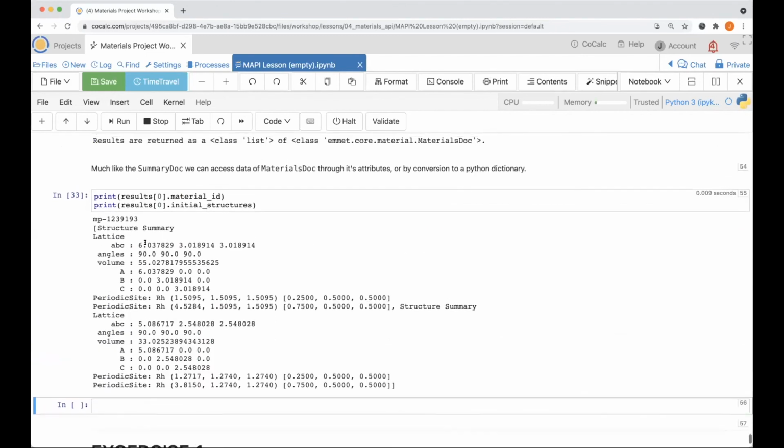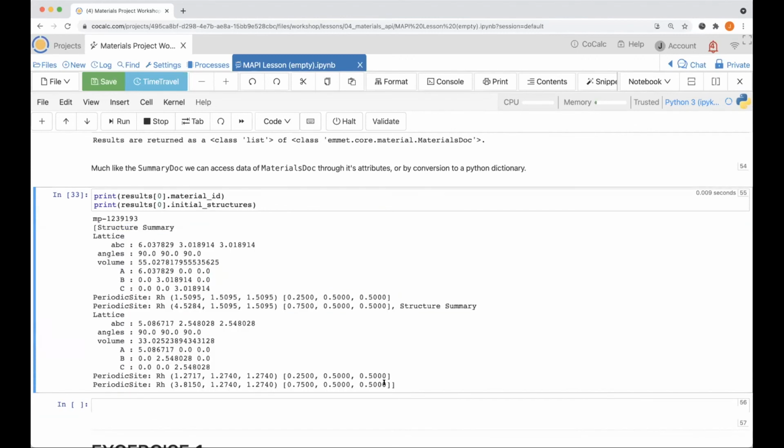Okay, great. And so you can see here, this is a list of structures. In this case, there's only one entry. Oh, actually, no, sorry. There are two structures in here, my mistake. And these are the initial structures associated with this material.